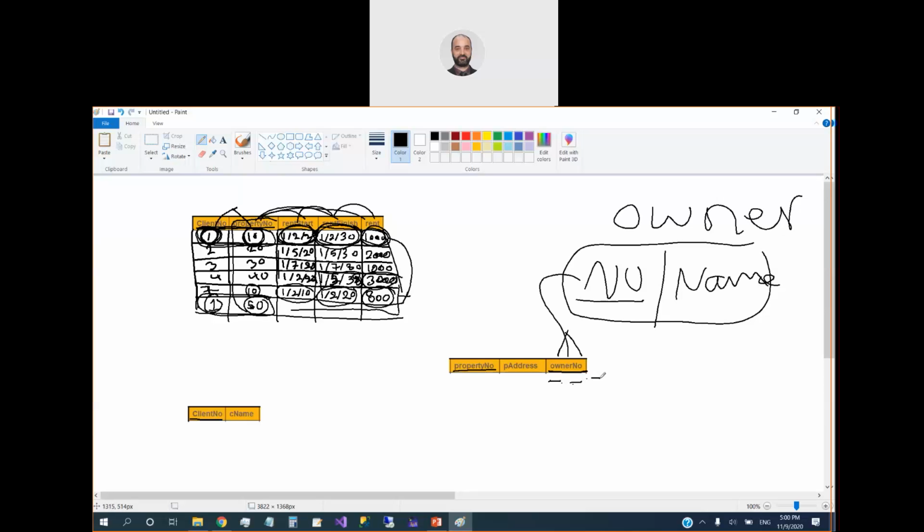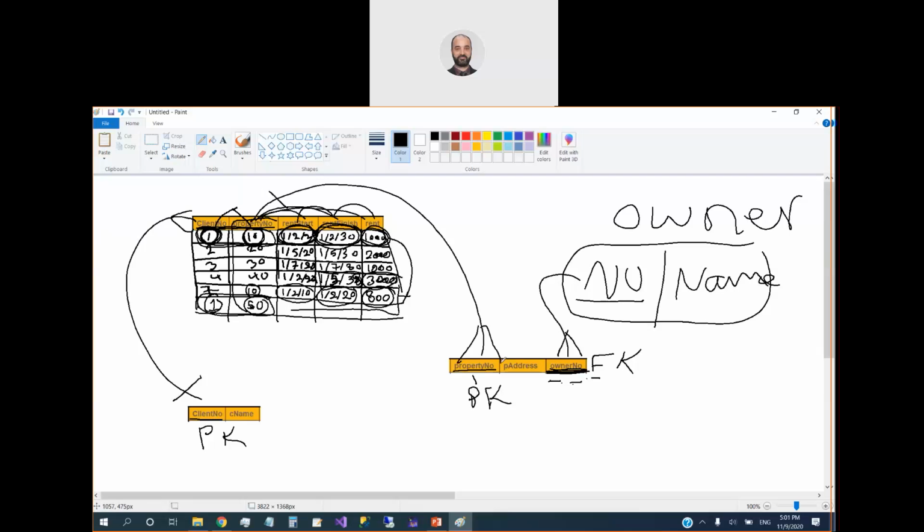This one is not a primary key, it's a foreign key. But this one is a primary key. And this one is going to be connected here. So this is multi, this is one, and this is also going to be connected here. This is one and this is multi. Okay, and that's all. This is the entire design.